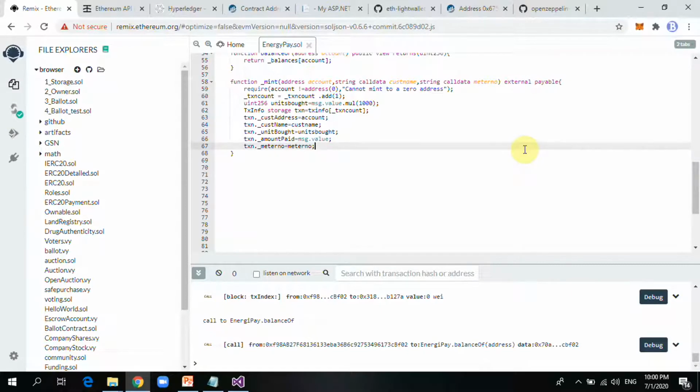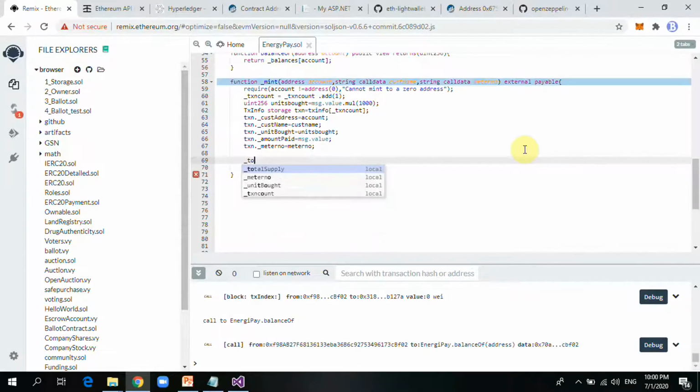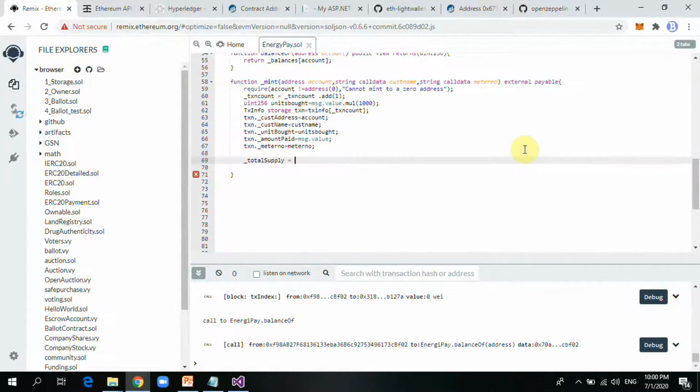Now, we're going to update our total supply after doing this, and then simple as saying total supply should be equals to total supply add units bought.